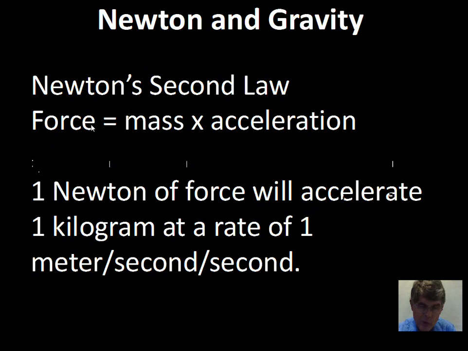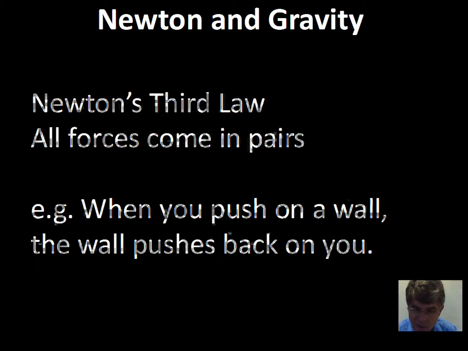If the mass was 5 kilograms with the same force of 10 newtons, the acceleration would only be 2 meters per second squared. As the mass increases, the acceleration decreases for a fixed amount of force. I probably should mention also the force and the acceleration, both of those have directions, and the acceleration is always in the same direction as the force.